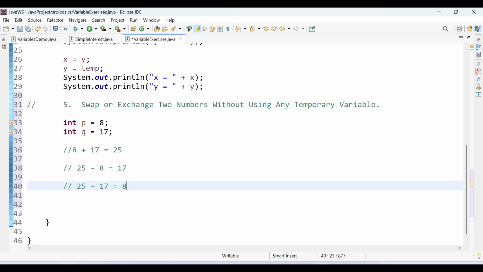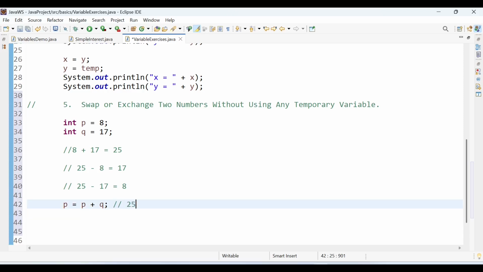So we have to use the same logic. In one of them, you can add both. So p equals p plus q. This line we have done. So p is now 25.